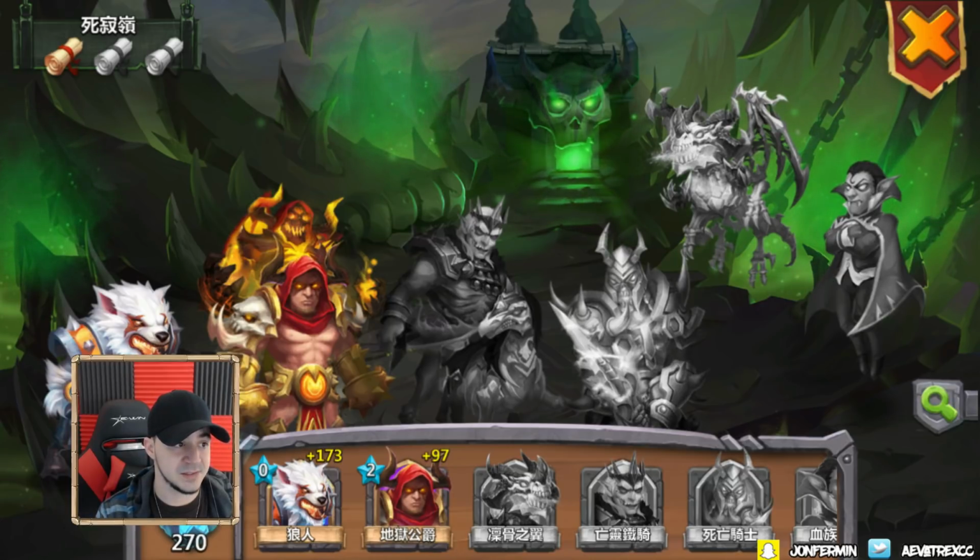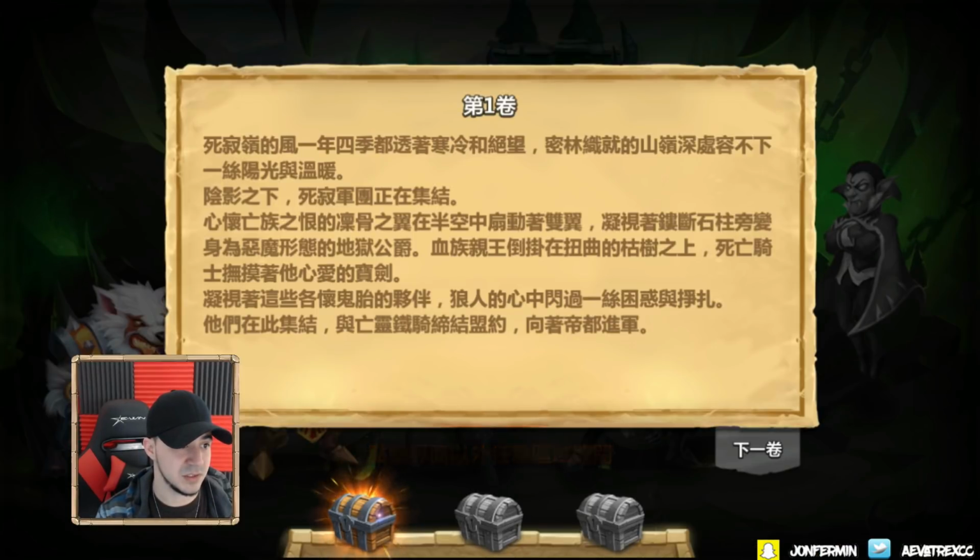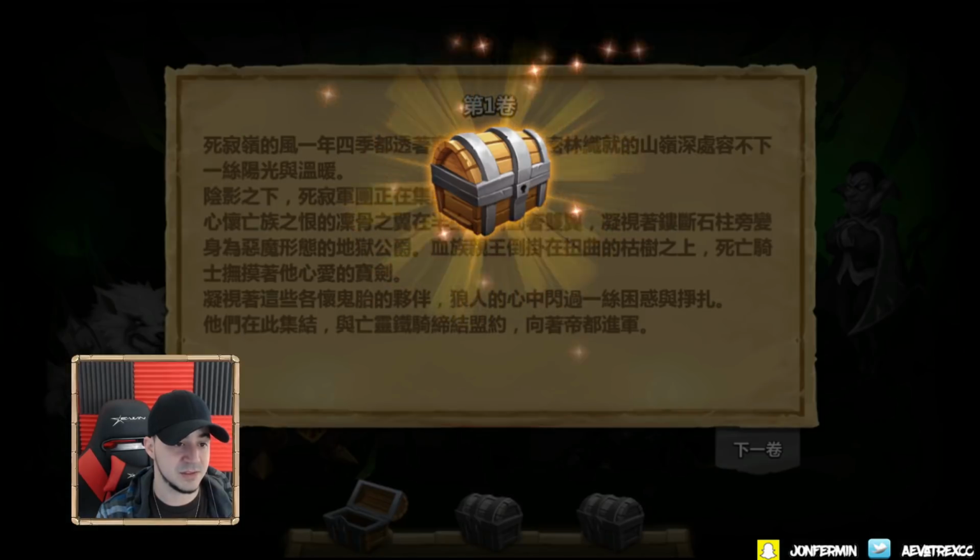Now, let's actually get the scroll and see what the rewards are. Now remember, there's 3 of them, so maybe the second and the third, the rewards might be better, might be escalating, but let's see exactly what we get. So it says here, I'm guessing that's some sort of story. Sorry, I can't really help you with the story there, but we do got a chest on the lower bottom left hand side. So let's open that up. Let's see what we get.